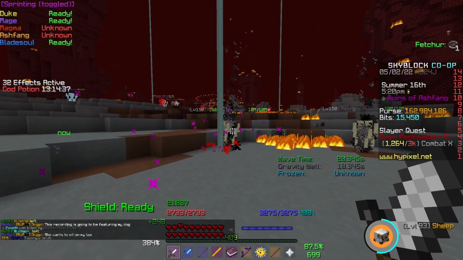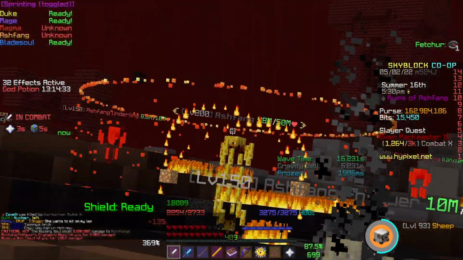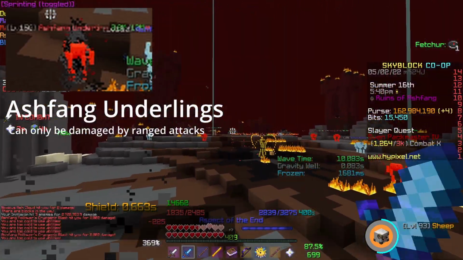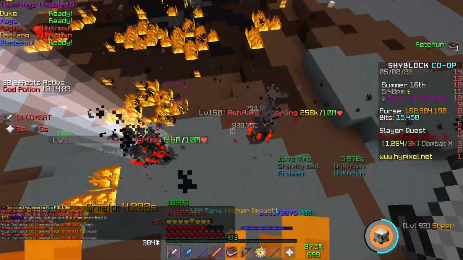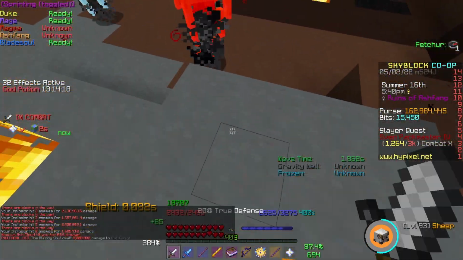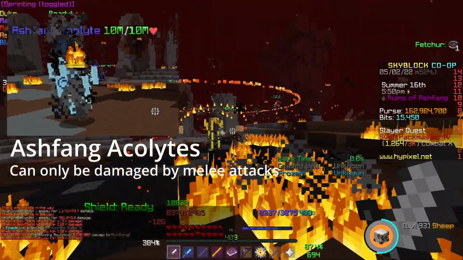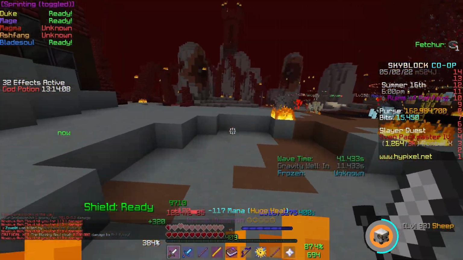Dragging them into the thing will spawn a blazing soul, which you can launch at Ashfang, dealing damage. The red ones can only be damaged by ranged attacks, including Hyperion, so keep that in mind. They'll also spawn blazing souls. The blue ones can only be damaged by melee attacks, so I just tend to avoid those. After each cycle, he will drag all of the remaining things back into him and heal.